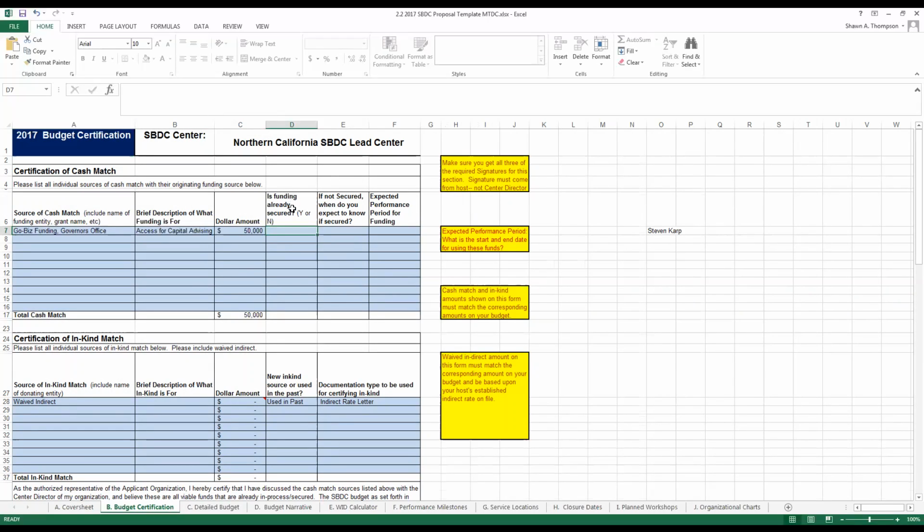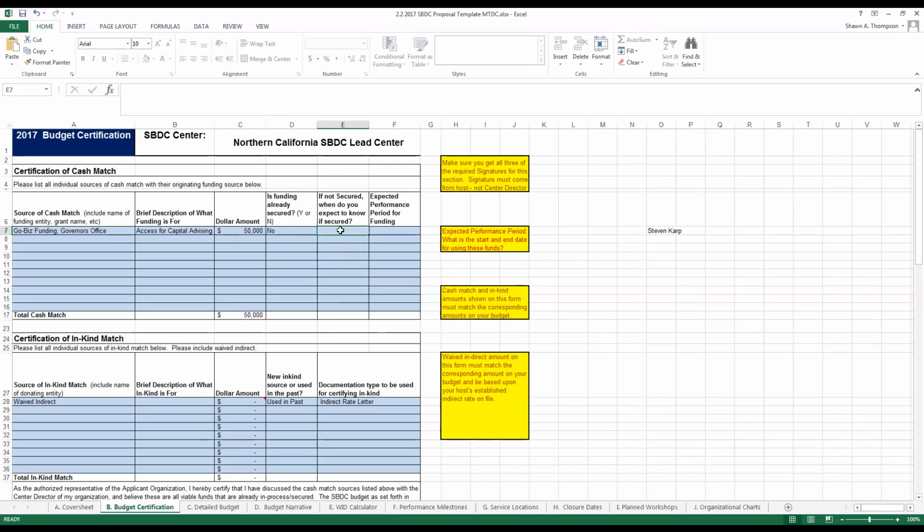then I would answer, is this funding already secured? I would probably say no here, because we haven't secured it for fiscal year 17-18, which is going to have to be half of this. So you're kind of putting together 2 years here, and you can just say no, it's not secured. And if not secured, when do you expect it to be secured?